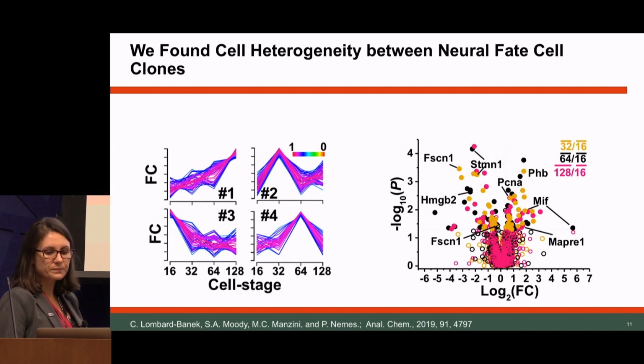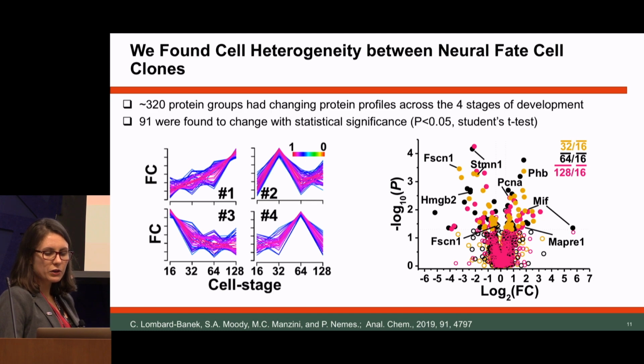And so using the protein data, we could infer trends that we saw across those 4 developmental stages. We had about 320 proteins that had variable protein amount, and this does not include statistical analysis, so this is just rough trends using fuzzy c-means clustering analysis in GProX. We found about 4 trends of differential expression at the protein level, and then we found 91 of those that were actually statistically significant and evolving as the embryo develops.